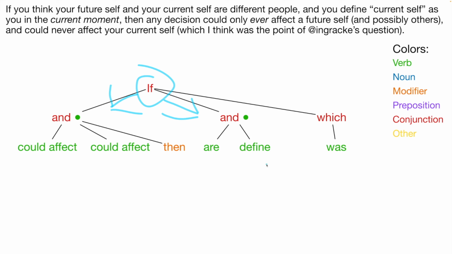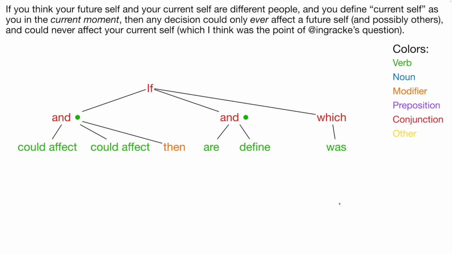So it is a little unintuitive because it doesn't match how we usually write if statements, but it matches how we write most subordinate clauses. We usually have main clause, subordinating conjunction, then subordinate clause. So I keep the pattern consistent instead of doing a special exception for if. And then there's this which clause, which I figured was modifying basically the whole sentence. It was telling us more information about everything said before, so I attached it to the if.